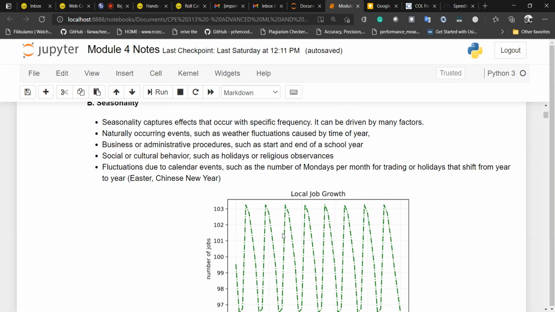And makikita niyo yung trend ng time series pagka ganoon ay parang kina-copy paste nga lang yung ano. Yun yung explanation ko dito sa seasonality, no. Parang kina-copy paste lang yung earlier ano, no. So there is an uptrend and then it will go down and then up again, and depending on the time series, no.